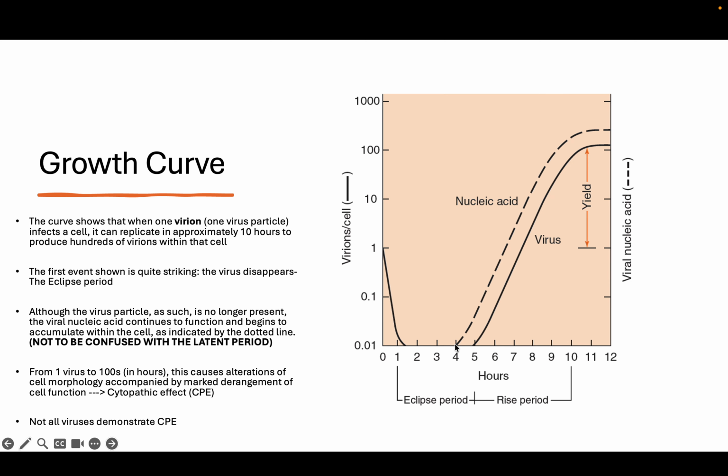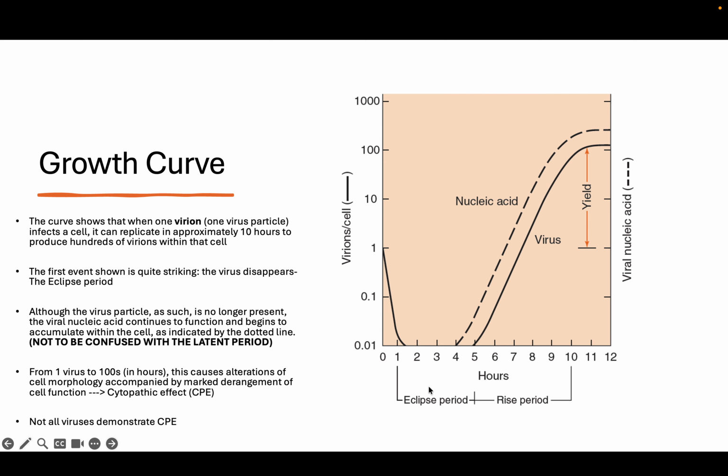There's nothing. Only later, at around 4 hours, you have nucleic acid, which is seen here by the dotted lines, start to form, and bit by bit, once you have enough nucleic acid, you start to form your viruses. And basically, the eclipse period is done when you have the first virus coming up. Please don't confuse this period, the eclipse period, with latency. Latency is a bit different, and we will be talking about it a bit later. Latency is when a virus goes in, and then the virus also still gets out, but that's the latency period.